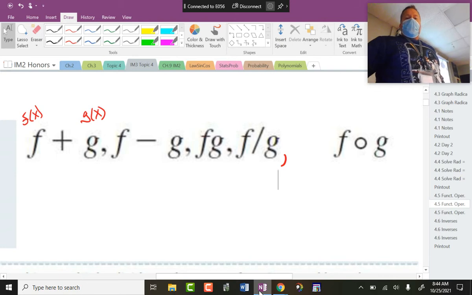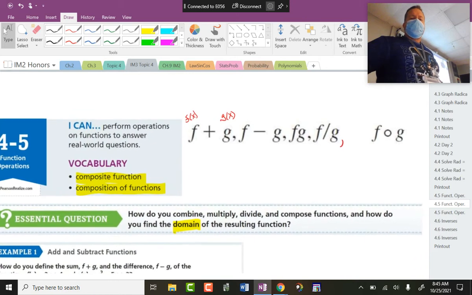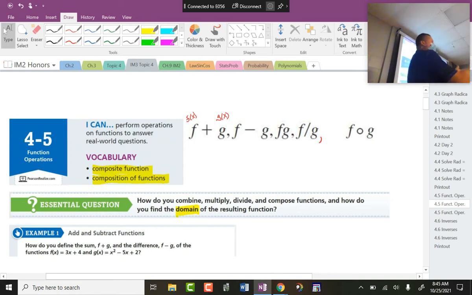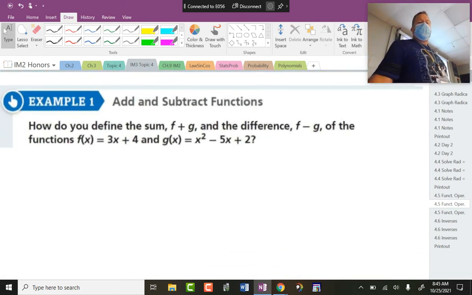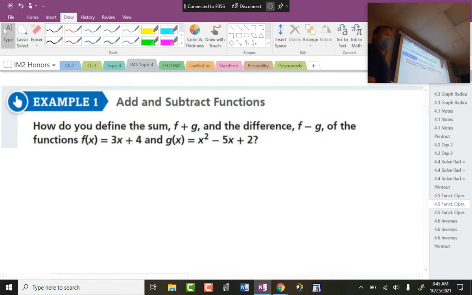All right, so back to our notes. This is 4-5. And the argument why this is in this section, when we just did square roots and cube roots and all that other stuff, is that now we can incorporate those into these operations. I guess that's about the only thing I can say about that. Sometimes you come in on a Monday, and I'm going to shove 45 minutes worth of math notes in your face. Why? Where did we just do square roots? What are we doing? And that's the argument for that, I guess. But that's not how this starts. This doesn't start with a square root. It starts with algebra. So if you don't want to write this down, that's fine.